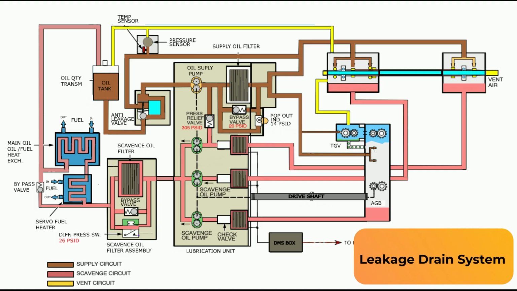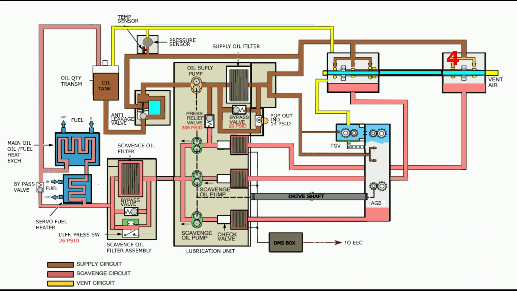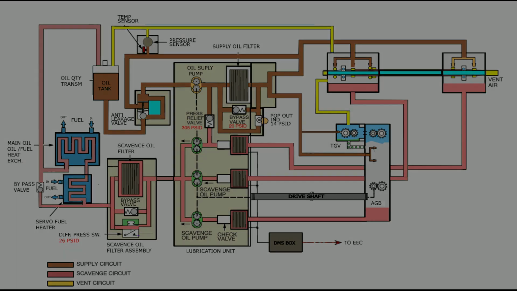Leakage drain system. A drain line is incorporated into the forward and aft bearing compartments to capture oil leakage that may bypass the stationary air/oil seals during the lubrication of the number 1, 2, 3, 4, and 5 bearings. The forward seal drain exits through the fan case strut at the 8 o'clock position. The aft seal drain exits through the turbine frame strut at the 6 o'clock position. These oil leakages are considered normal operational losses and are not returned to the oil tank.